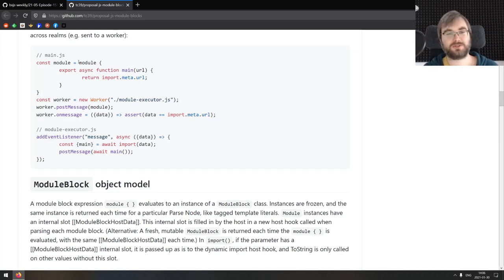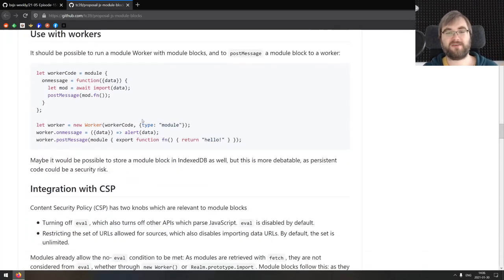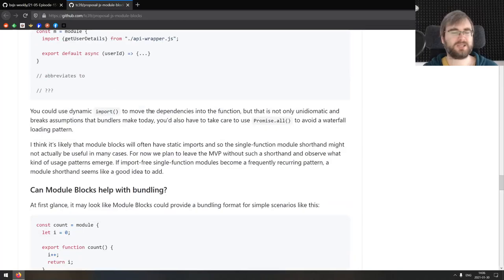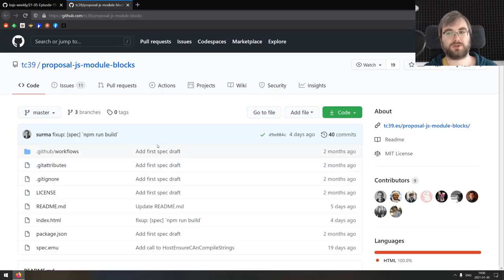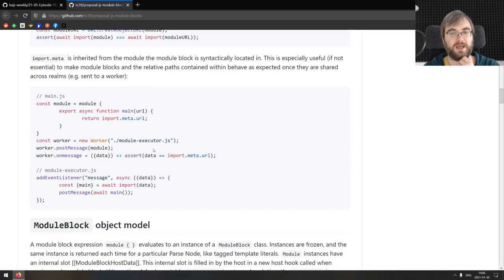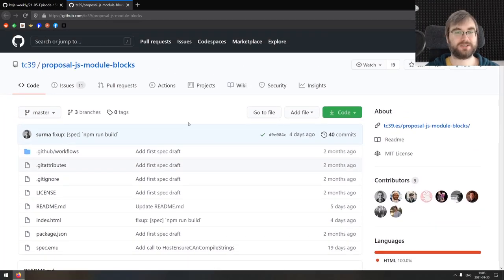But in this case, you can just use the module scope and write your module in there, and that will be passed to a worker or imported or whatever, and it will behave and work as a normal module, which actually opens quite a lot of doors for transpilation and bundlers to do some optimizations, which is kind of cool. I personally am mostly interested in this because I can write inline functions for my workers when I need to split the code, basically. But yes, it's a great proposal, and it's now at stage 2, which is super awesome. I cannot wait to see this shipped in the browser so I can actually use it.